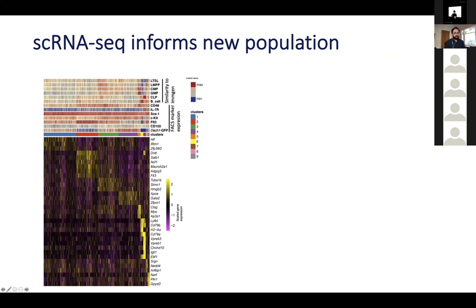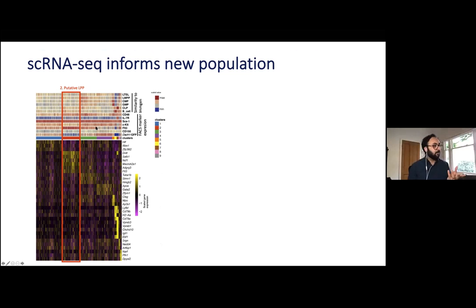And we found, long story short, that indeed we could find a putative, what we called lymphoid primed progenitor, because it was IL-7 receptor negative, so it's not a CLP. It was FLT3 positive, as we know MPP4s are, but it wasn't the only population that was FLT3 positive. As you can see here, there's this big cluster of FLT3 positive cells, some of which are high, that are different from this population. But importantly, this fraction was Dach1 GFP low, and it was transcriptionally homogeneous, and it contained genes that were sort of indicative of a lymphoid origin.